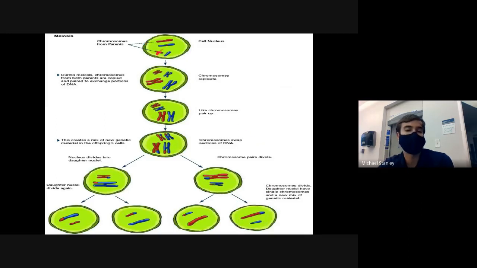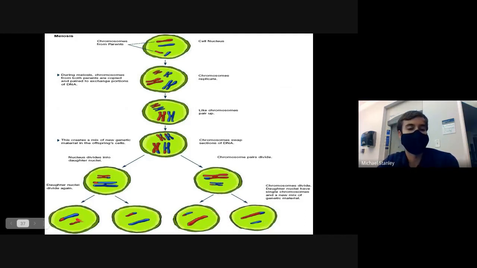We used to have 2 copies of each big and small chromosome. Now, we only have 1 copy of big and small chromosome. We started off with 1 original parent cell. We've ended up with 4 different meiosis haploid cells. So none of these guys are the exact same as the parent cell, right? Obviously, this guy is diploid. These guys are haploid. But also, if you notice, none of these cells is identical to each other either. They're all slightly different.